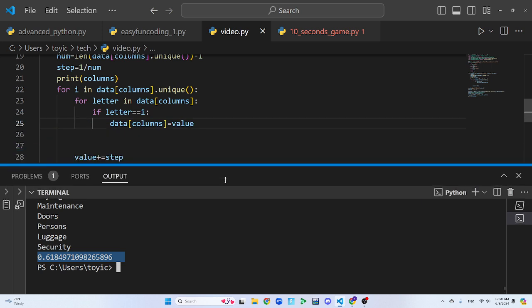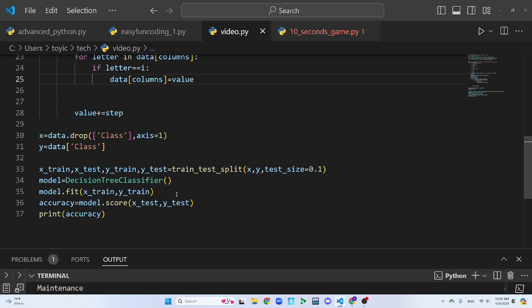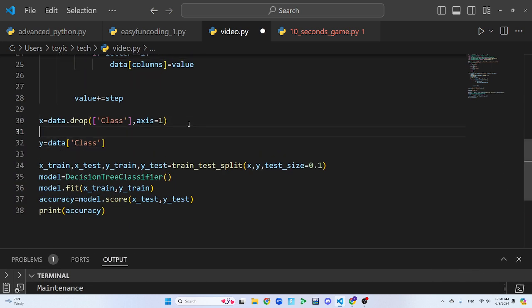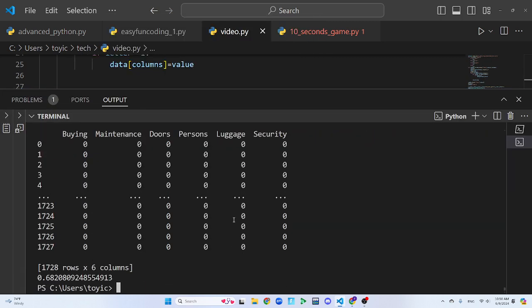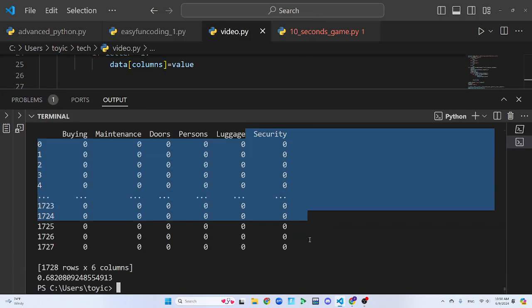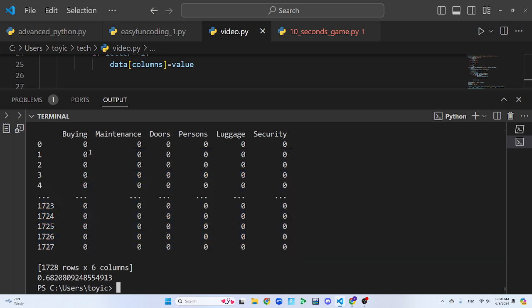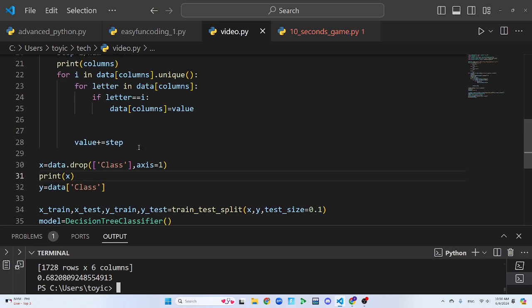Yeah, I think this is wrong. Let me just print X. Yeah, so it's all 0. It's because we made a whole column equal to value. But what we should do.